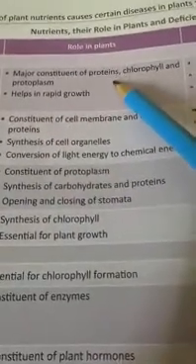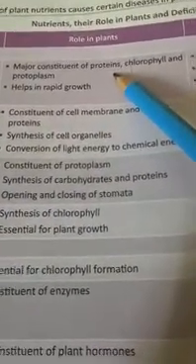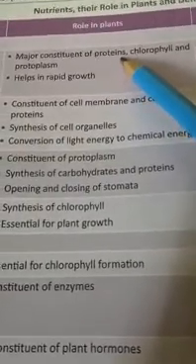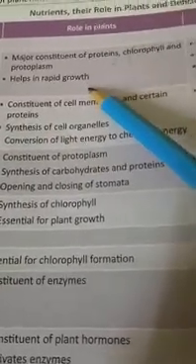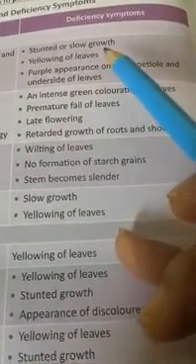So nitrogen, it is the major constituent of proteins, chlorophyll and protoplasm. All these are present in the cell. So that helps in the rapid growth, means fast growth of the plant. So if this is absent, means deficiency, means if nitrogen is not available to the plant, then the plant will grow very slowly. Stunted means it remains small and the leaves become yellow or appear purple. The stem will appear purple, petiole and other side of the leaf, means the leaf will become purplish in color.